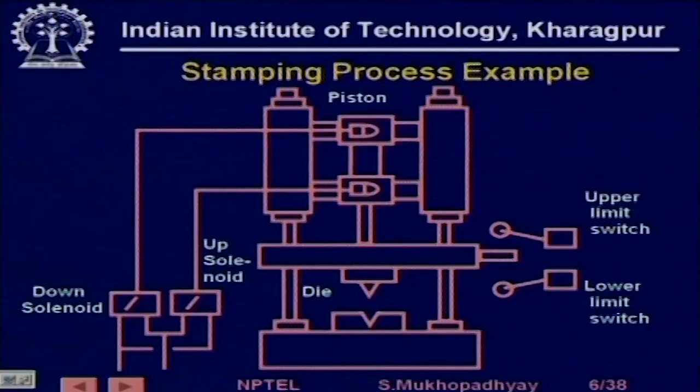So, we come back to our old stamping process example, which we have seen in earlier lectures. So, here is a stamping process. We know this process. We have made some additions to its functionality to be able to explain certain features of a system and make it more complete. The basic principle is the same: there is a hydraulically driven piston with two solenoids, which goes up and down and makes stampings. Okay? So, if we now try to write its list of actions, try to create a linguistic description of the process operation, it will look something like this.